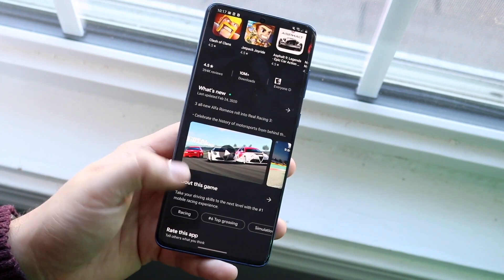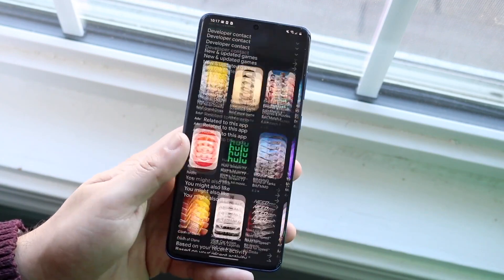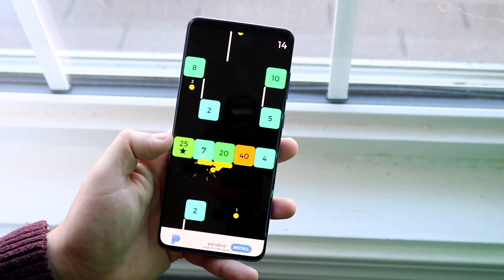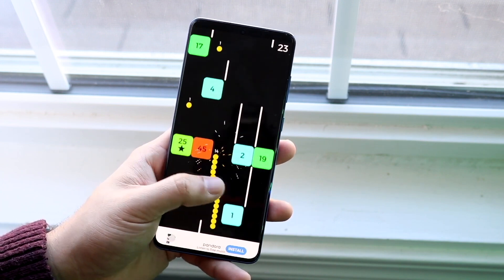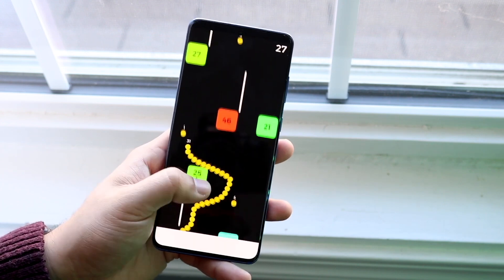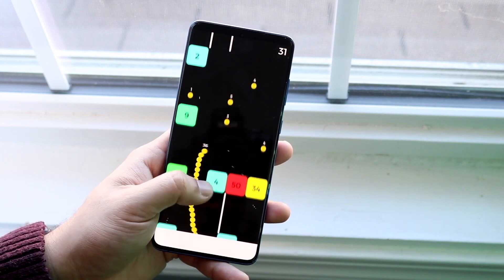The quad camera on the back is very good, the 1440p display is very good, and the 120Hz display as well — this is a very good looking phone. It's just kind of sad that this phone is going to be unsupported with software, but that's just what happens year after year. The fact that the Galaxy S21 could actually end up getting discontinued or unsupported with software next year is pretty insane in and of itself.